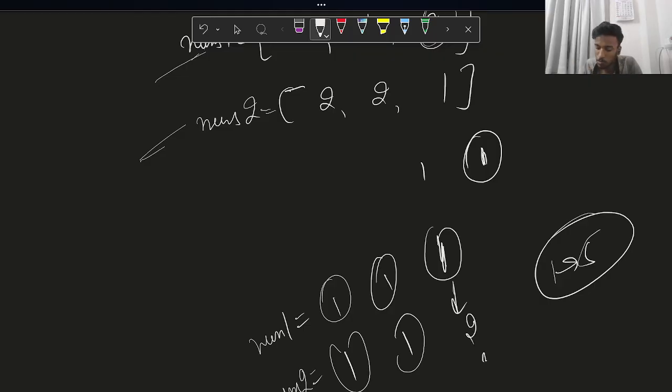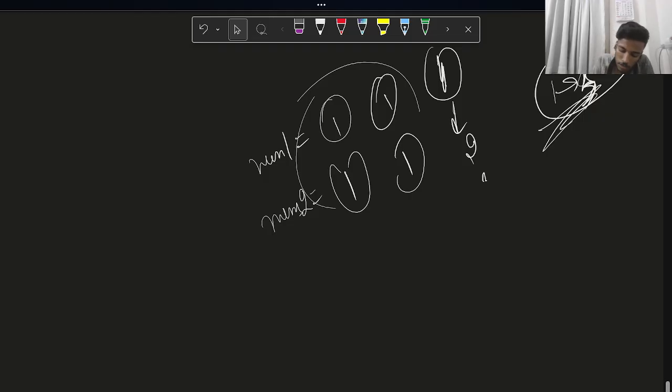How will I pair this? Because I have only 5 ones, 4 ones are already paired among themselves. One of the 1s will always remain unpaired. So that is the not possible case, which we have figured out.